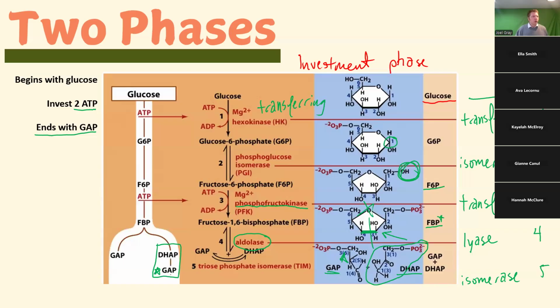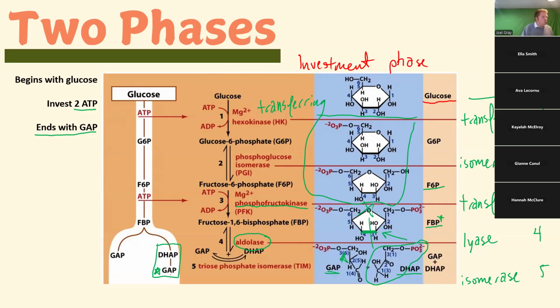I won't have that question, but I always think it's helpful, when you're trying to figure out how we go from one reactant to a product, to say, okay, I know my reactants, I know my products. In the case of glucose 6-phosphate and fructose 6-phosphate, did I lose any atoms? Did anything get added? No. No bonds are getting broken. I'm not taking one molecule and ending up with 2. That's just an isomerization. Then I have to narrow down the names of my isomerases. Okay, there's phosphoglucose isomerase. There we go.